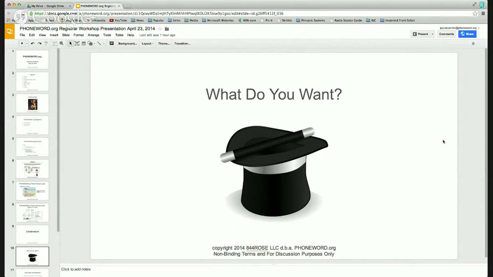So if you've got questions about, well, what is this phoneword.org thing? What's the ownership structure around it? What's the business model like? All that sort of thing.